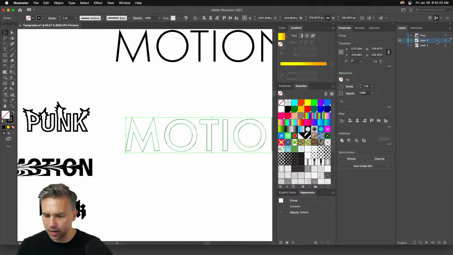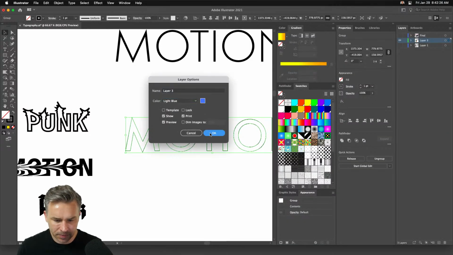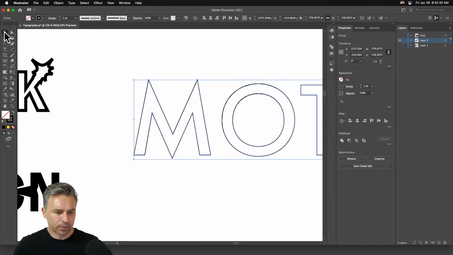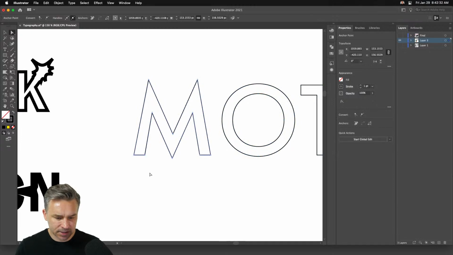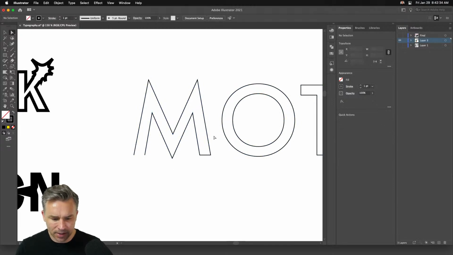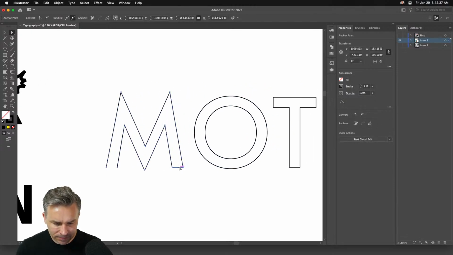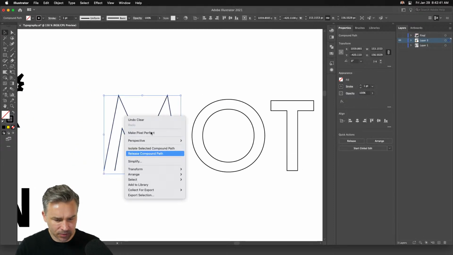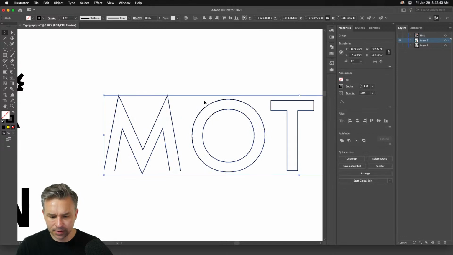Well, let's change the color of this layer. I'm going to make sure we can easily see these outlines. Let's do this really fast. Let's get rid of that. Let's get rid of this. Let's ungroup these. You're gonna release compound path, right?